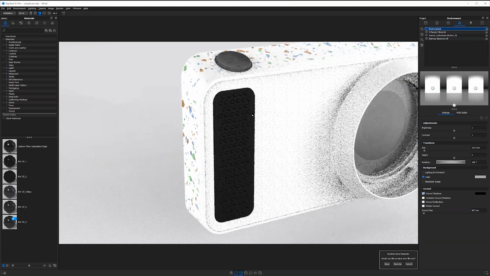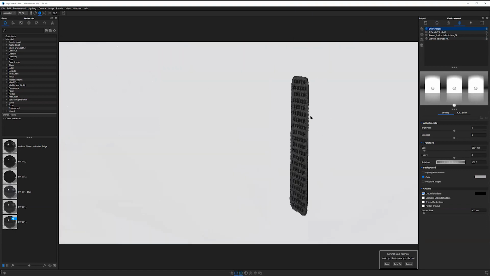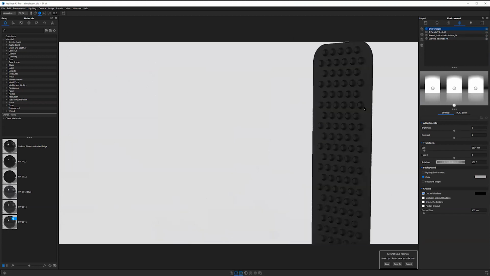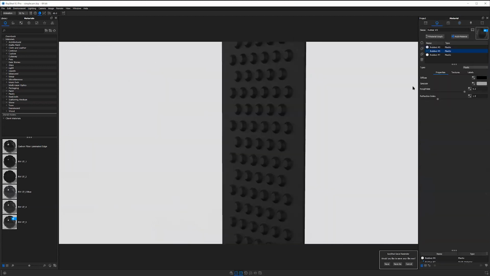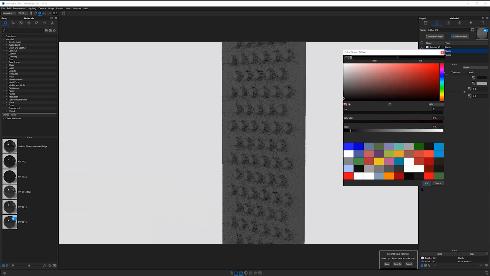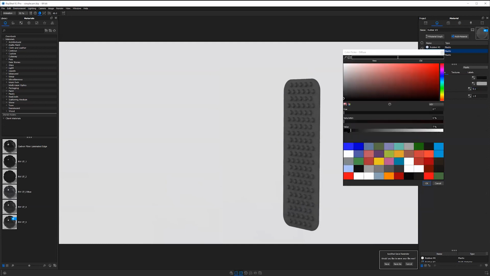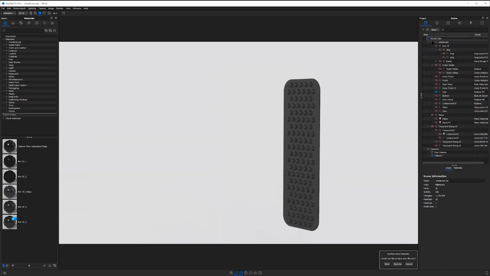All right. So if we hide everything else and we look at this piece, you can see on the backside, we've got this kind of bumpy, tactile sort of surface. That would take me a long time to model, and in KeyShot, setting up that texture took all of probably 3 minutes, and it looks pretty good for how little effort went into setting it up. So from here, if we wanted to, we could go ahead and bring back this entire camera.